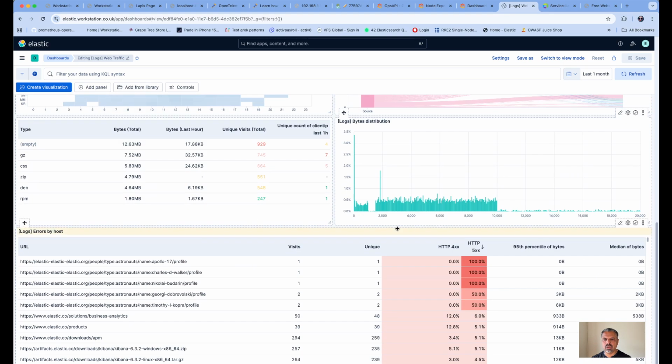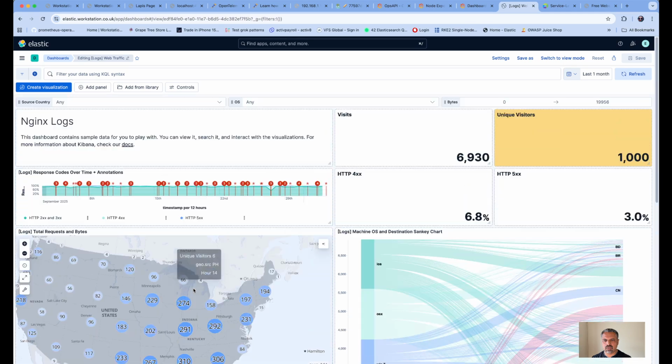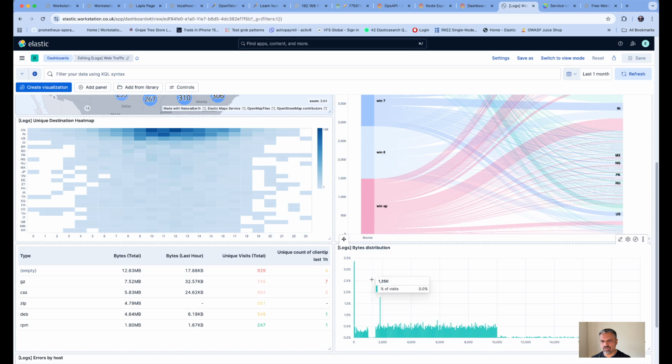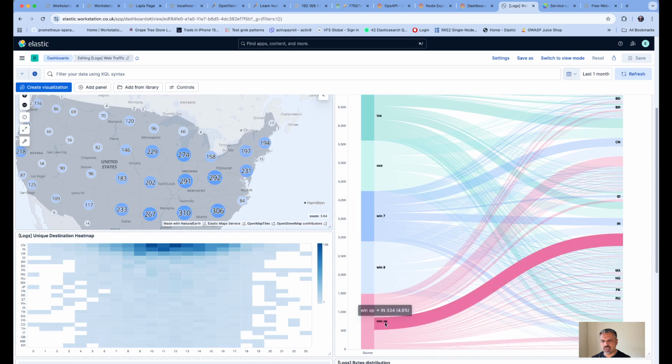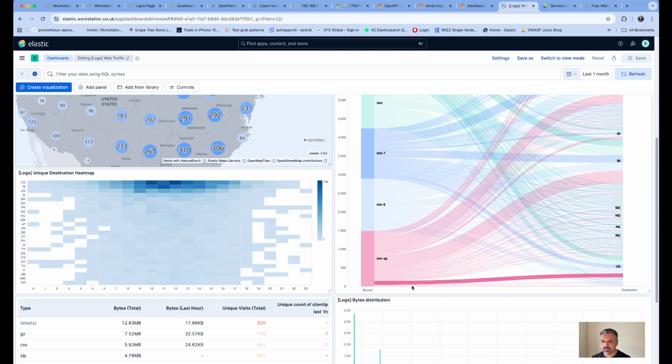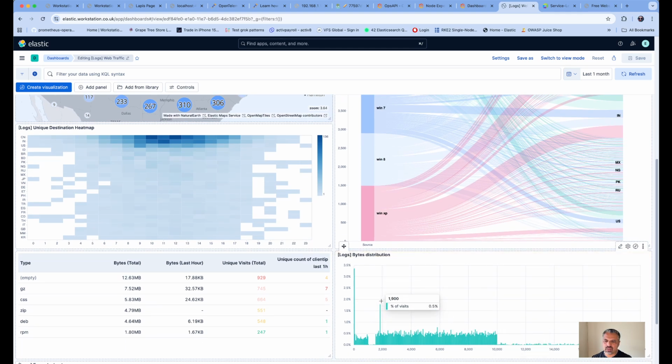Here is an example: logging and error dashboards, errors by host, and we are also able to see the hits coming from which country or which state in the US in this case, and logs by machine, the OS, like Windows 7, OS 10, iOS traffic, and then it can show you traffic by the different platforms, the user platforms or devices rather, and how much bandwidth is being consumed as well.